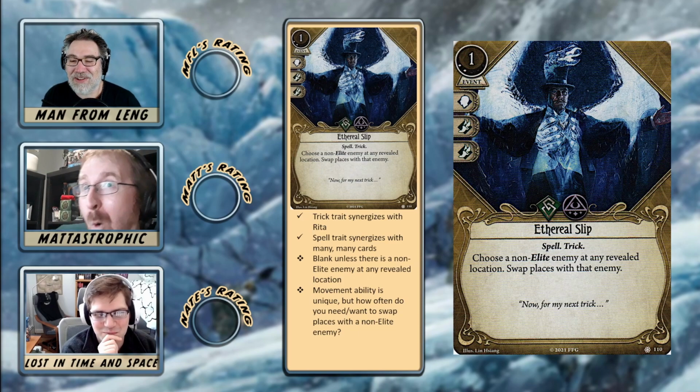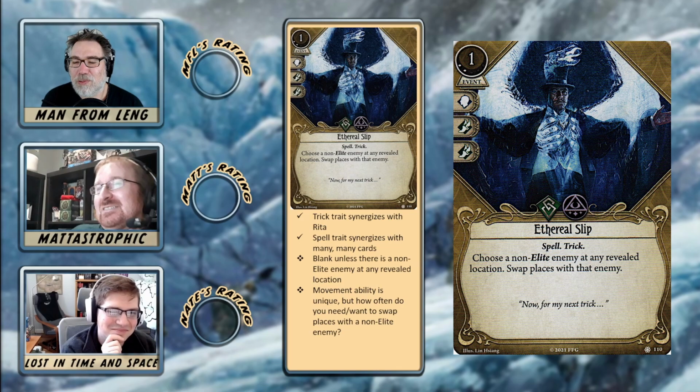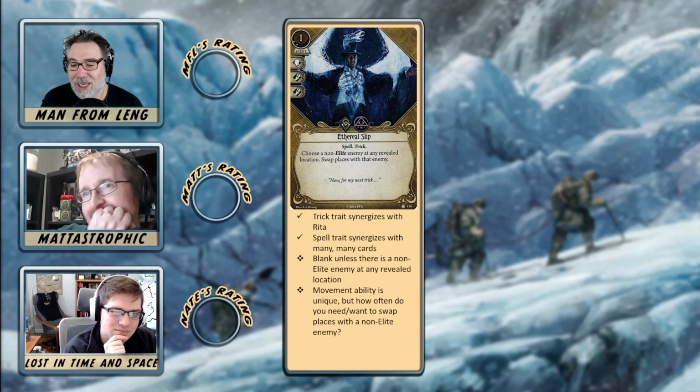There is a level 2 version. It costs 1. It has willpower and 2 agility skill icons, spell and trick trait again. Choose a non-elite enemy at any revealed location and swap places with that enemy. This removes the whole up to 2 connecting locations away thing. Keeps the it still has to be a revealed location.